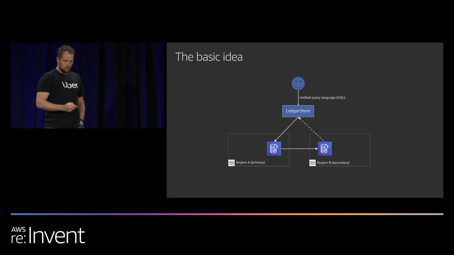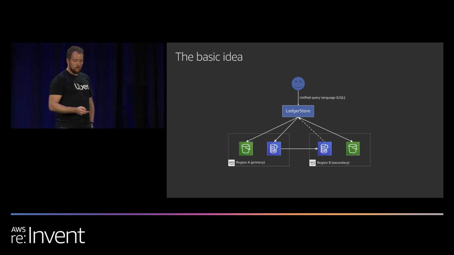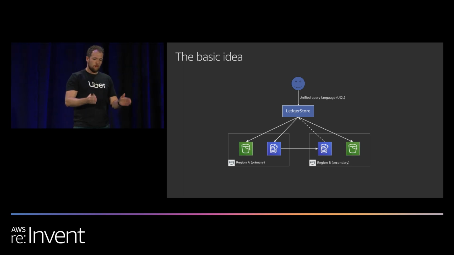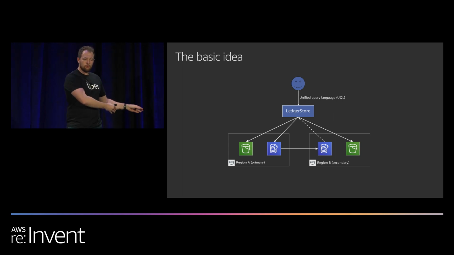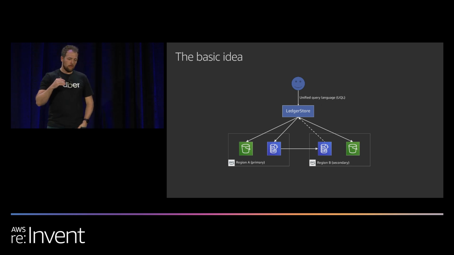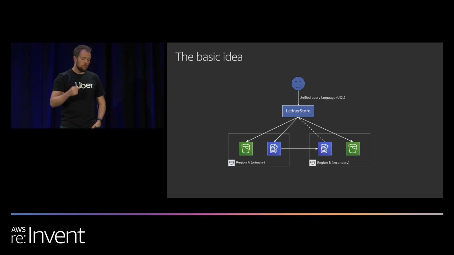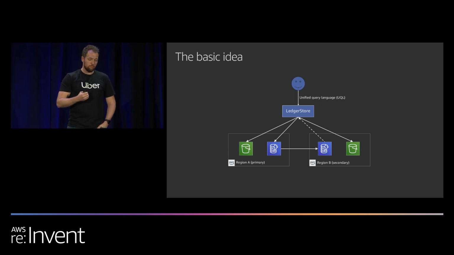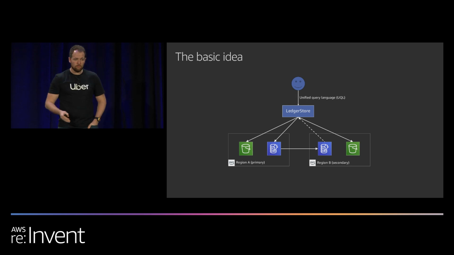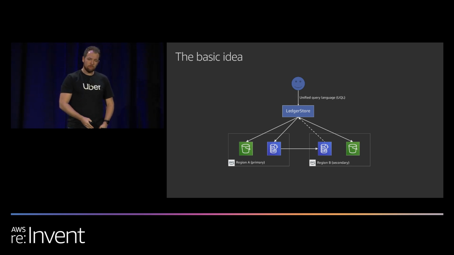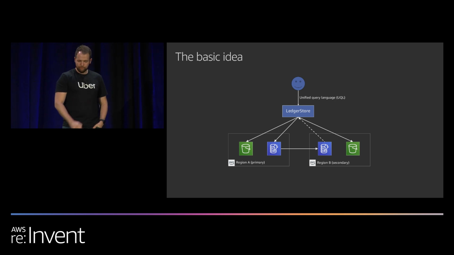So what we did instead is we actually used another technology, which is S3. So we move the cold stuff from DynamoDB over to S3. And we order it in a way so that we can stream directly from S3 through Ledger Store out to the client, because we put it in the time order that the client wants to query in. That means that now, instead of having to do a lot of queries and pulling down to DynamoDB, we can just pull out from S3, and then we're limited by the throughput S3 can give, which is much higher in bytes than we can achieve from DynamoDB. So this way, we balance price, but we also make sure that we take advantage of the two systems and take advantage of what they actually built for.